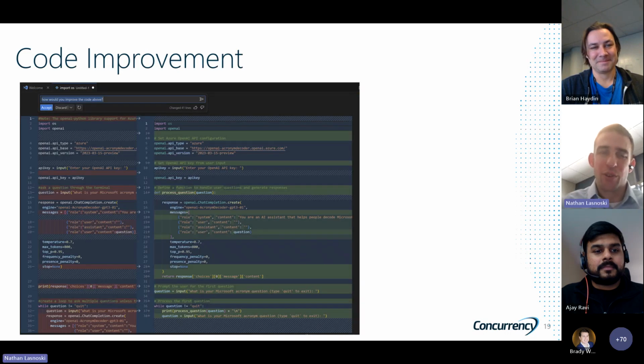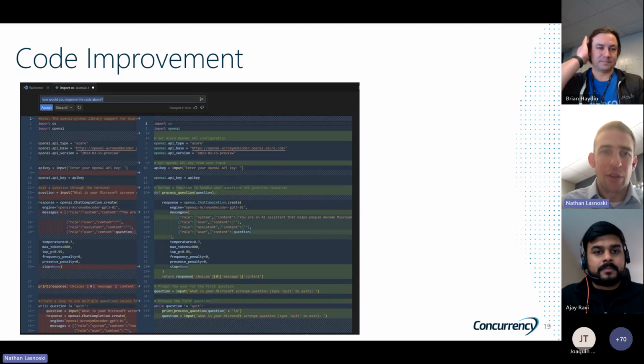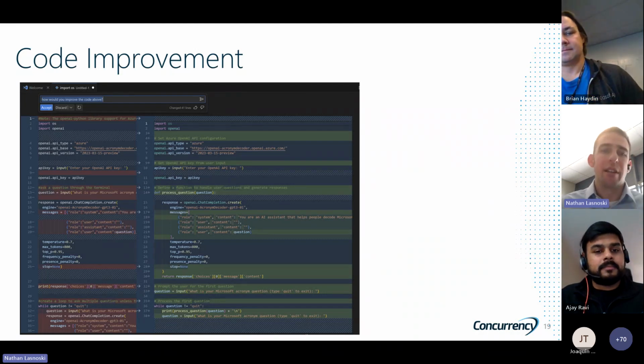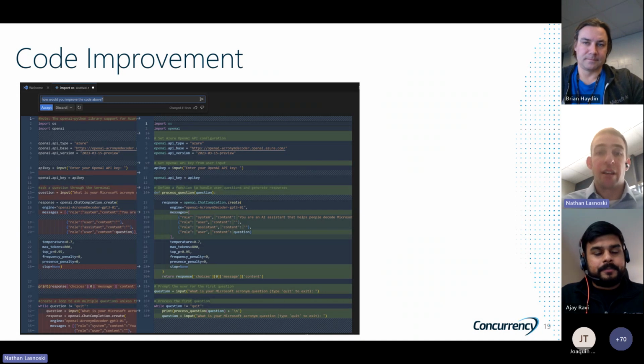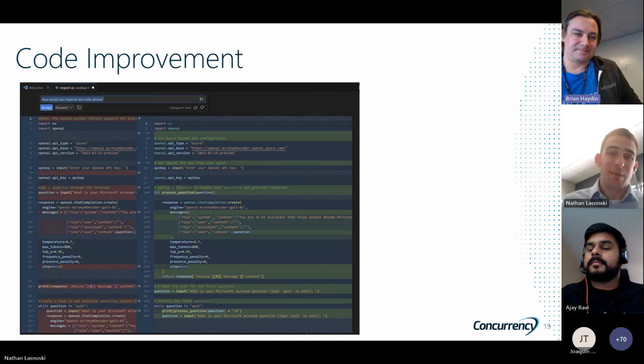Same kind of situation with code improvement, right? Yeah. And one thing I like about the interface of the code improvement is side A, side B. I like how it presents it visually. And I also like that you can adopt what you want. You don't necessarily have to take everything. It's almost like having your own code review before you actually do the code review, or even applying this during code reviews.